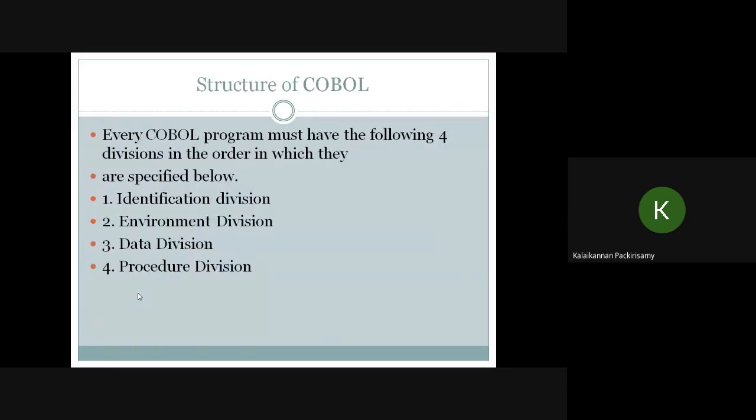And the next one is about structure. This is very, very important, because whatever program you type using your editor, normally a blue color editor to edit your program, you surely have to mention these divisions. Without these divisions, we won't be able to perform anything. But some divisions are optional and some are mandatory. These are the 4 important divisions: identification, environment, data division, and procedure division. We're going to see these in detail.